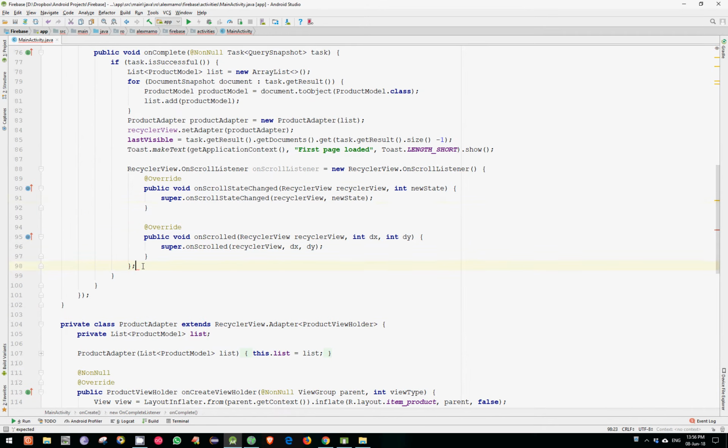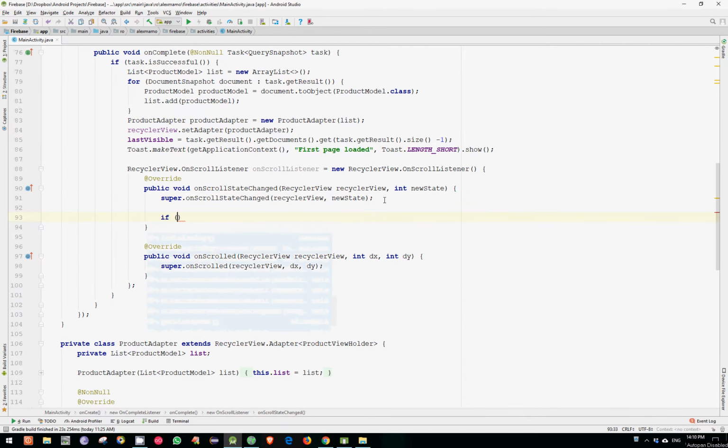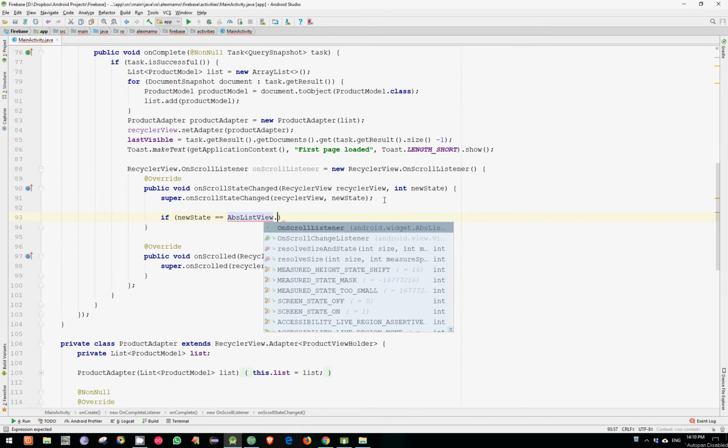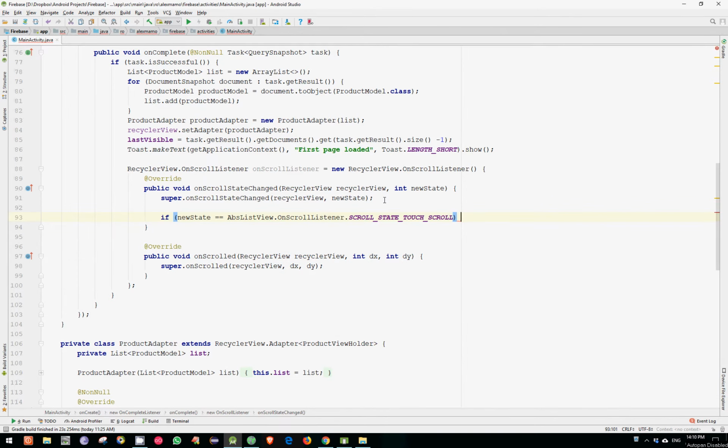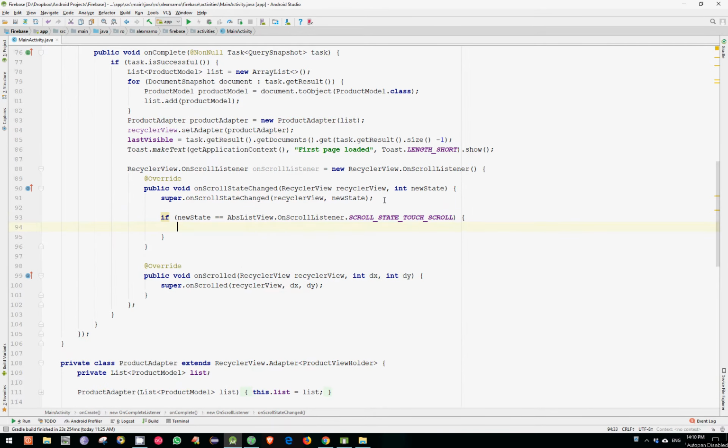And let's put the semicolon at the end. In the first method, let's create an if statement. Let's verify if the new state is equal to abstract list view on scroll listener. What we are actually trying to do here is to verify when we start scrolling.